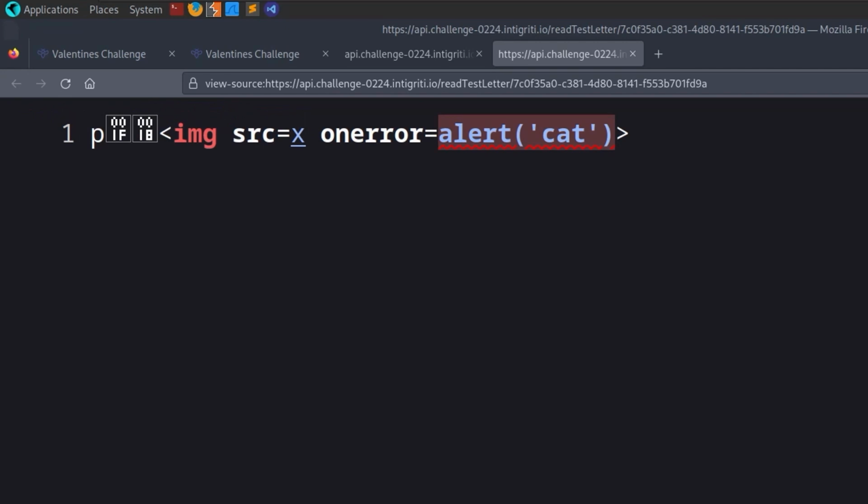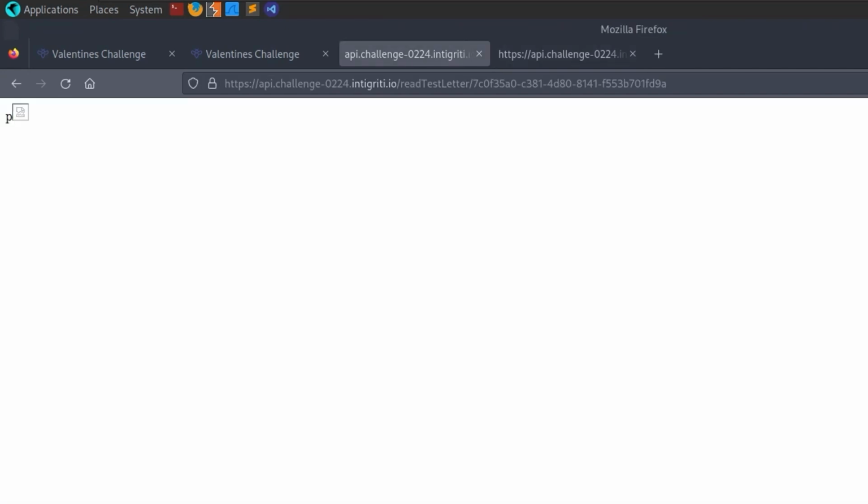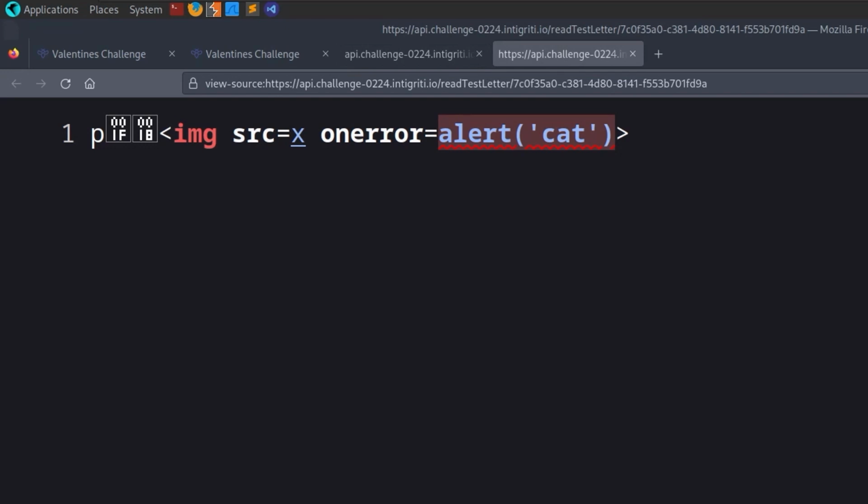And basically, why is that? Well, DOMPurify is going to see that cat emoji that we put in, and it's not going to see this tag. It's going to see the cat emoji, and it's going to read the rest of this, and then basically say, that's not vulnerable because we don't have a starting tag. But because the emoji is going to be base 64 encoded, and then it's going to be decoded as ASCII, this is the result, which basically, we've got a valid XSS payload here, and what comes before it doesn't matter.